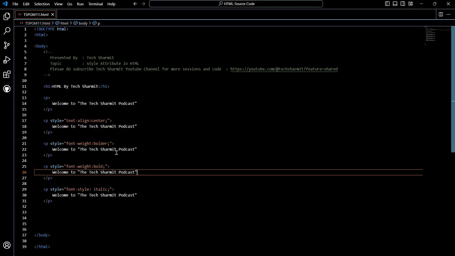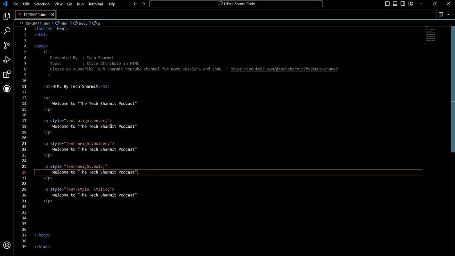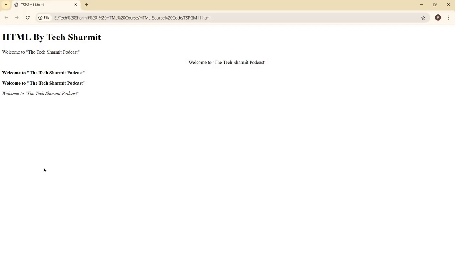I think we have set bold and bolder. So this is the difference between bold and bolder. Although it is not that visible, we have written it over here. Let me remove this one, otherwise you might get confused. Let me refresh the browser. You can see here we are using the italic style for the font, and that's why it is coming in an italic way. Now you can see this is the normal text without any property. This is the text with the property text align. Then this is the property with the font weight, and this is where we are utilizing font style italic. Clear?